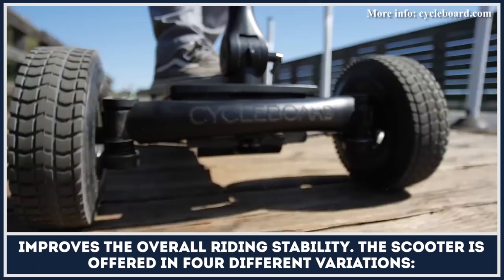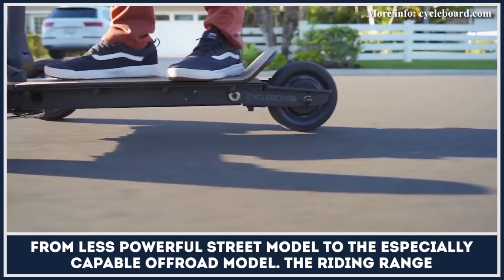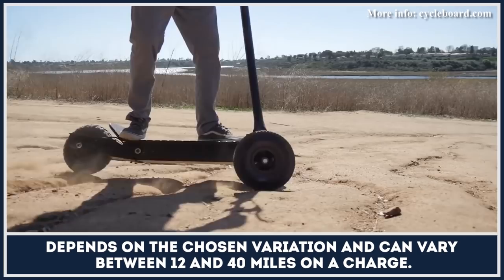The scooter is offered in four different variations, from a less powerful street model to an especially capable off-road model. The riding range depends on the chosen variation and can vary between 12 and 40 miles on a single charge.